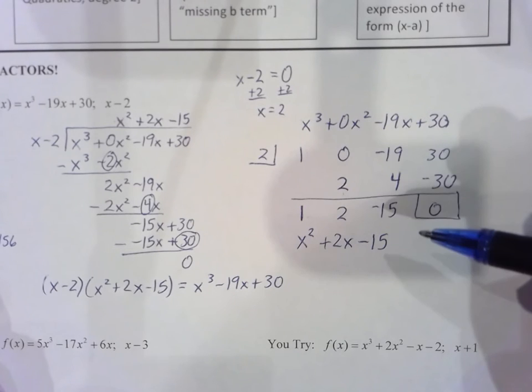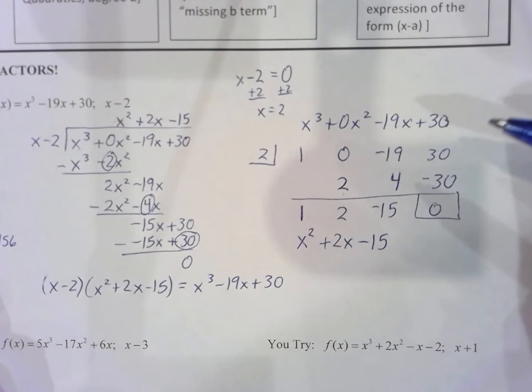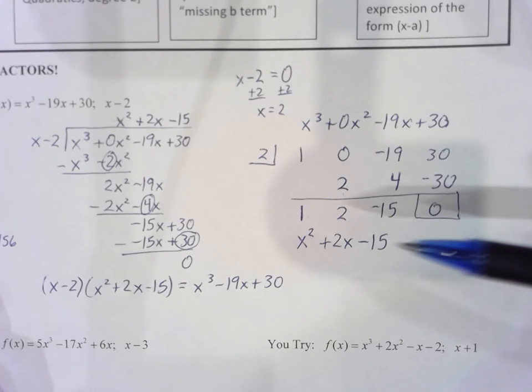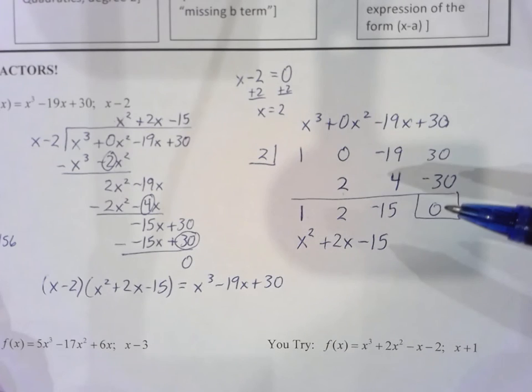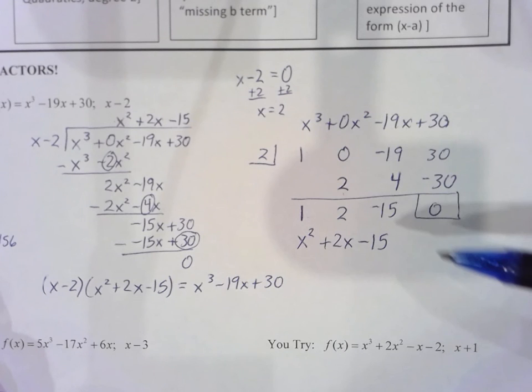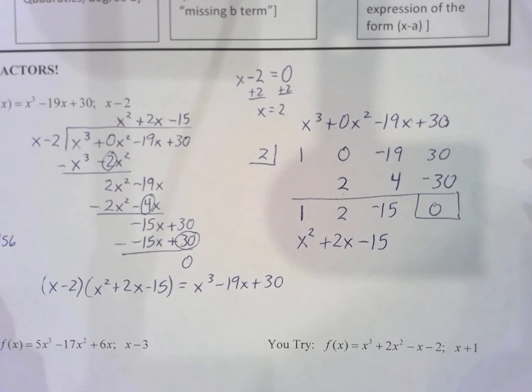And so what we're finding is that synthetic division is just a way of doing long division, except getting rid of all of the x's and x squareds and x to the thirds. And so it simplifies the math while accomplishing the same thing. So I hope this helps explain why synthetic division works.